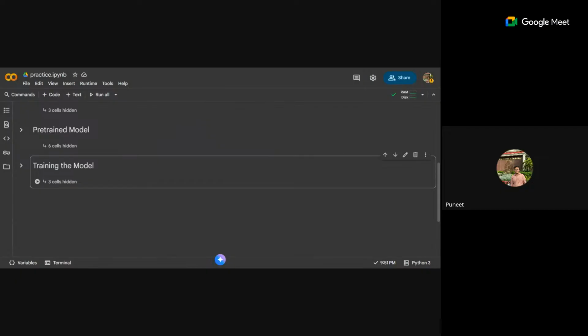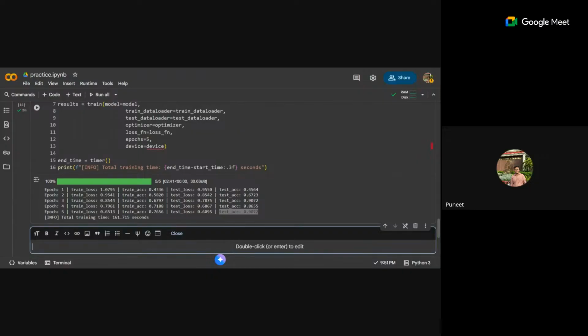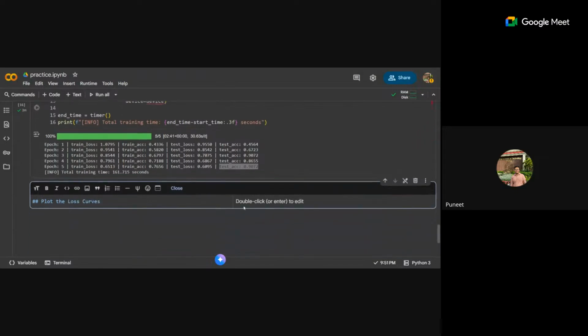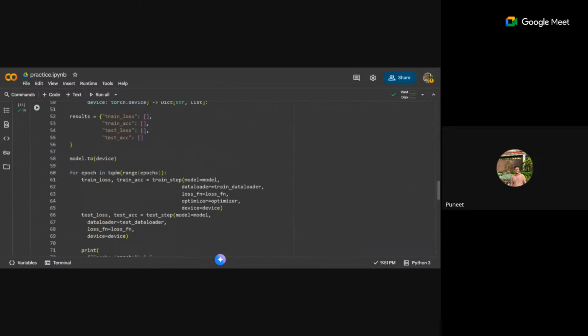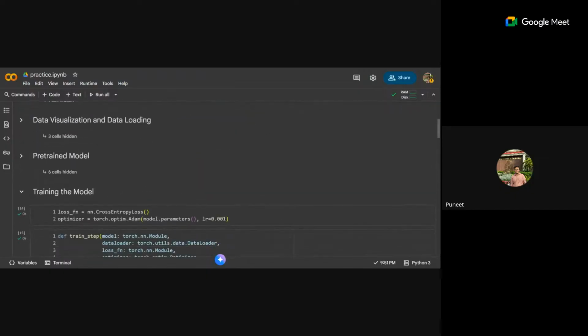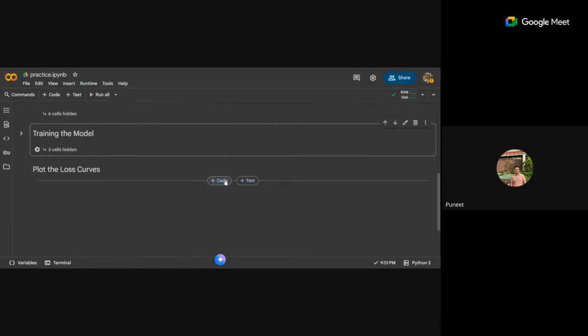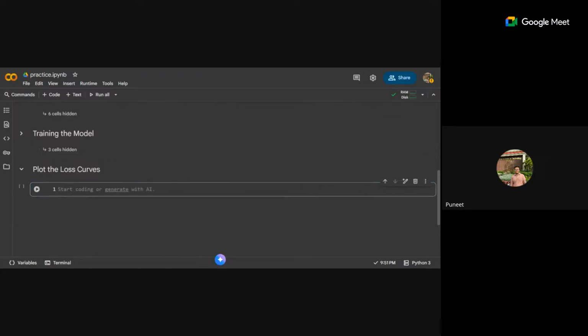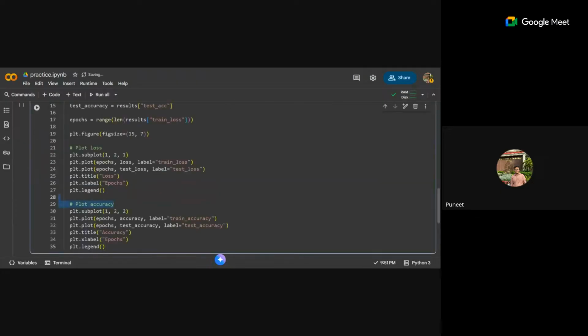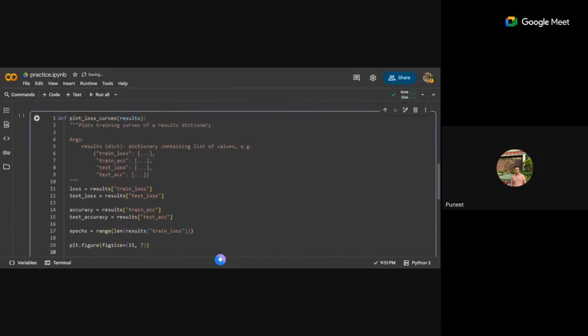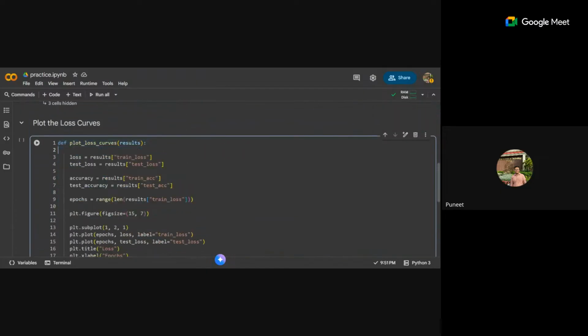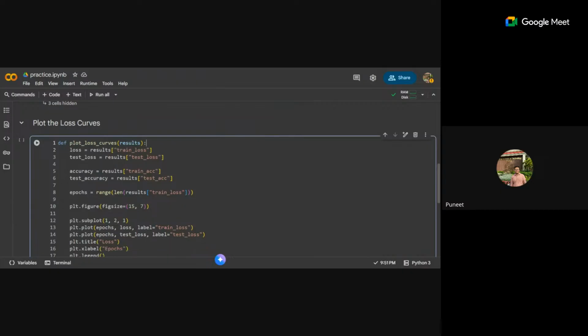We have to evaluate this model, and we can do so by plotting the loss curves. So we are defining a function to plot the loss curves.